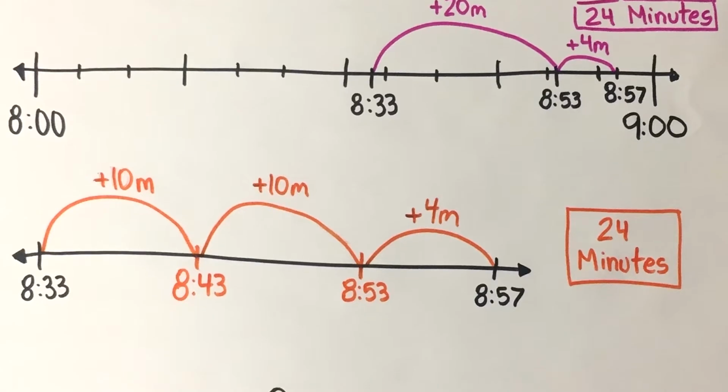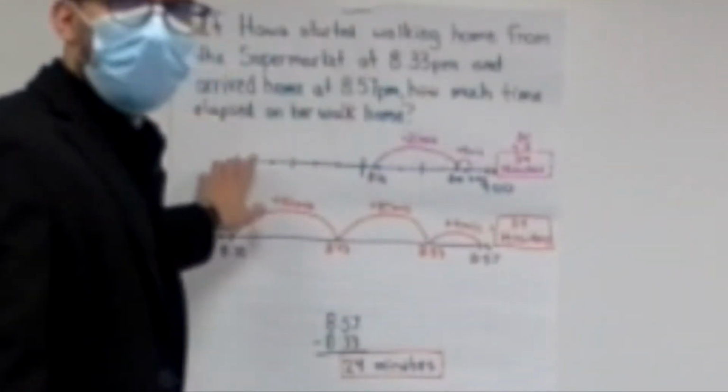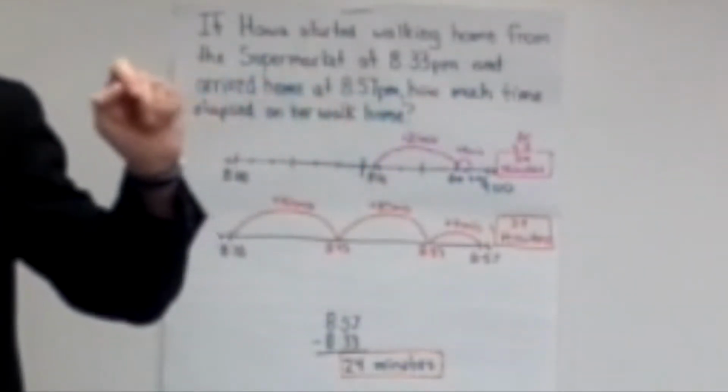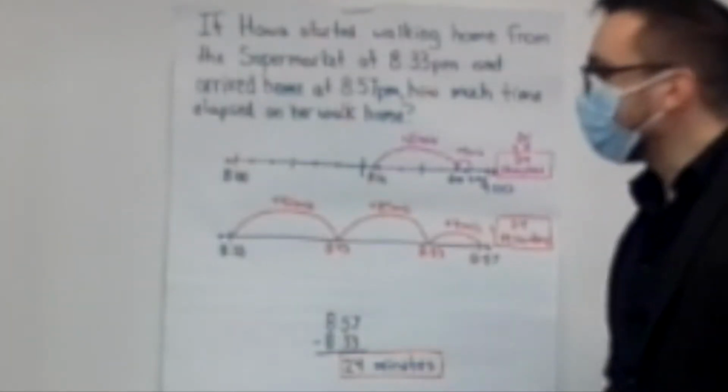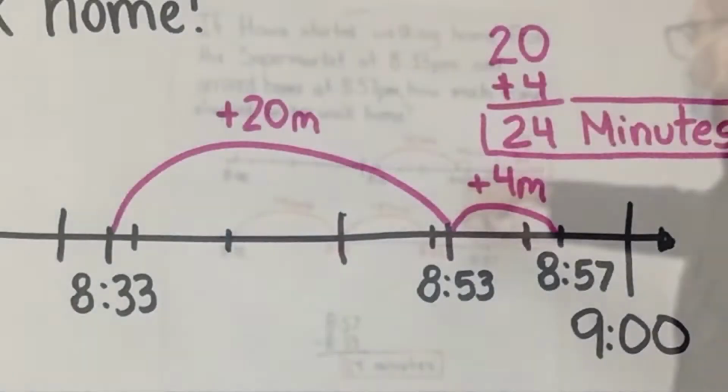We can add or subtract. Yeah, the first one on the paper. Does anybody know what this strategy is called? Are we familiar with this strategy, Muhammad? Number line. This is called using a number line. Yes, a number line is a great way to solve this. When we used this number line, we figured out how much time was between 8:33 and 8:57.